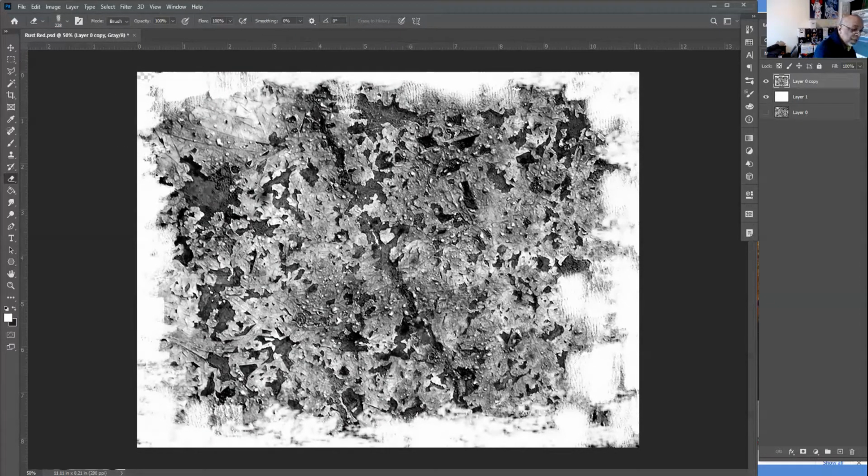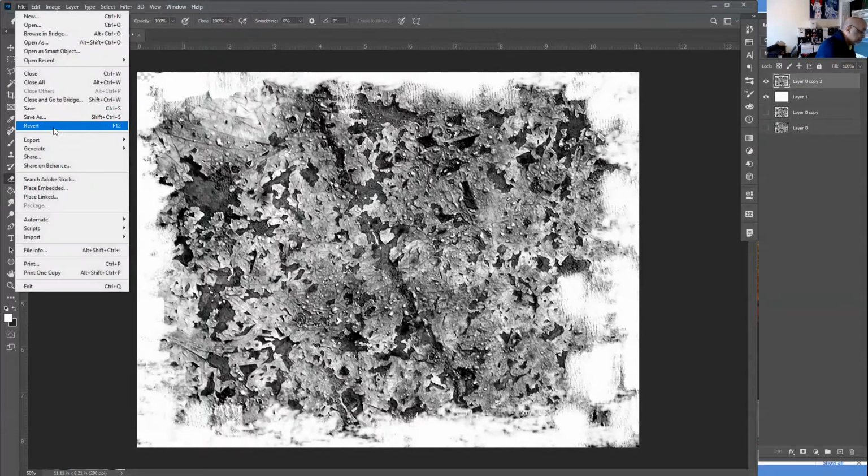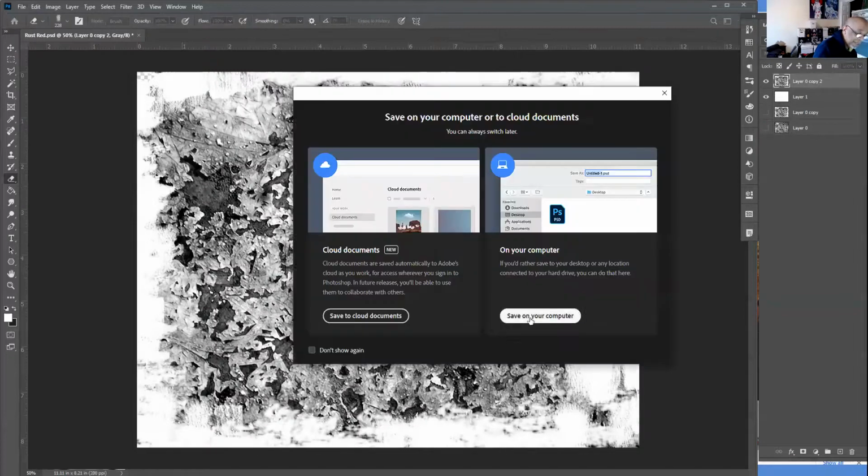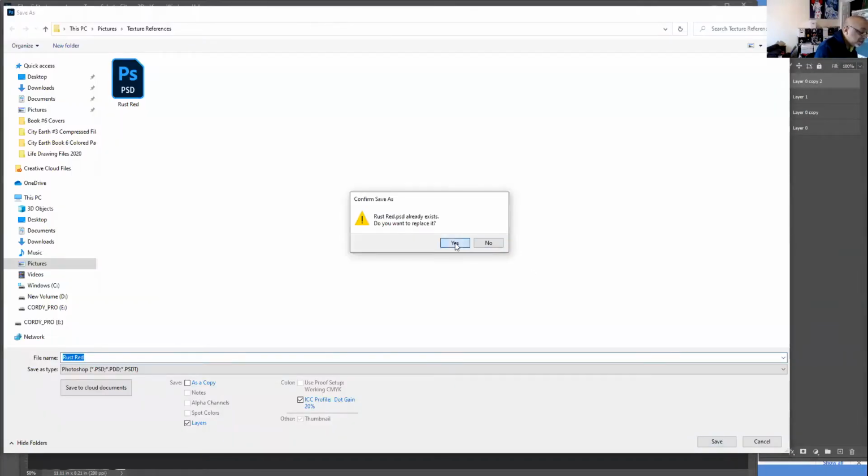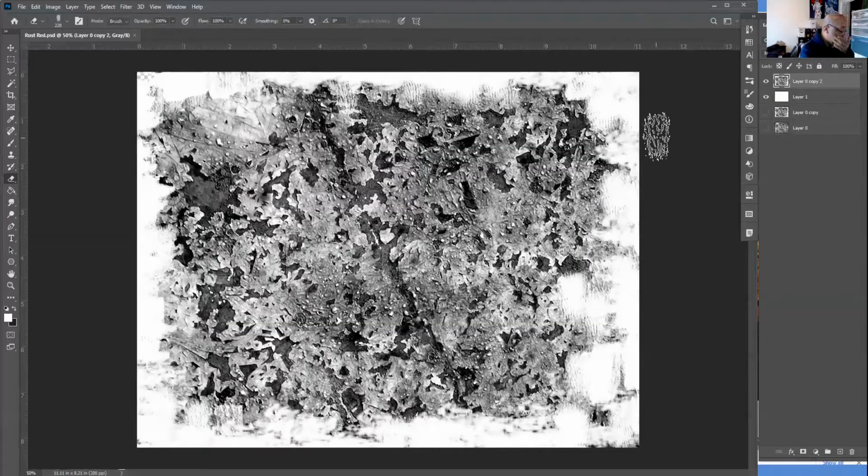I can go and get ready to. I'm gonna duplicate that as well. Turn that one off. Drag it under the bottom. So I'm just gonna focus on this one. Again, I'm gonna save as just to keep all of my original layers that I tweaked. So I'm gonna switch this.